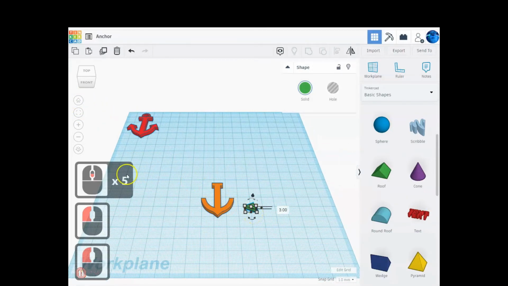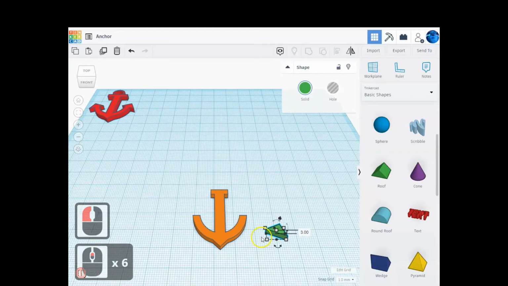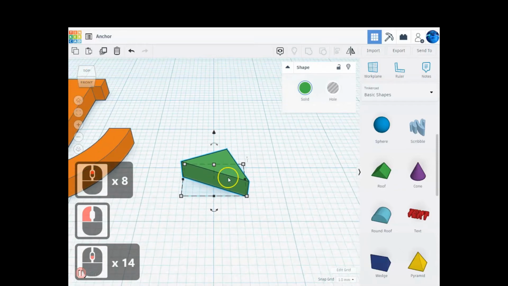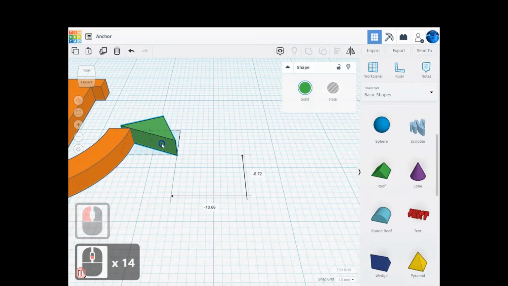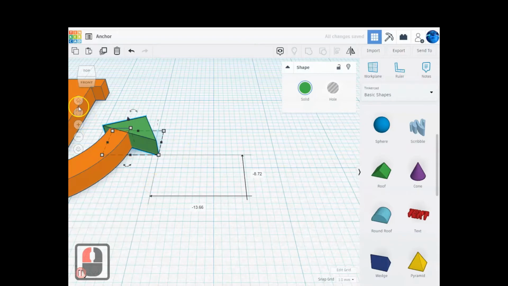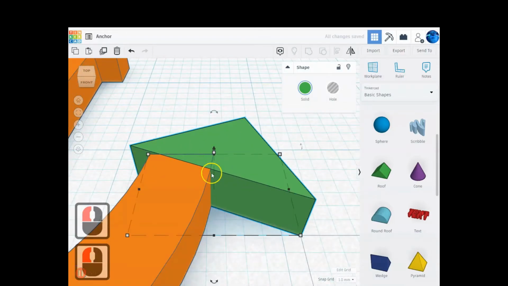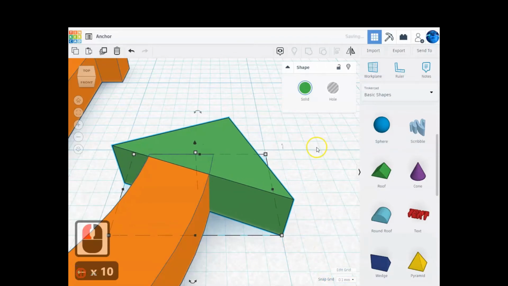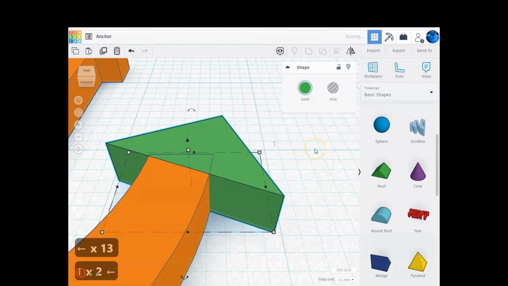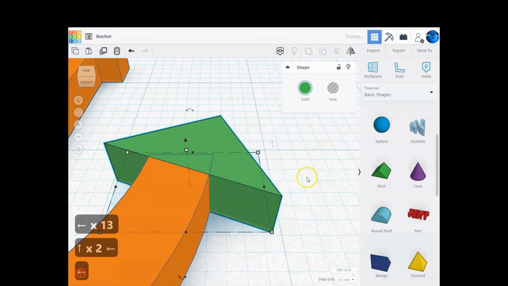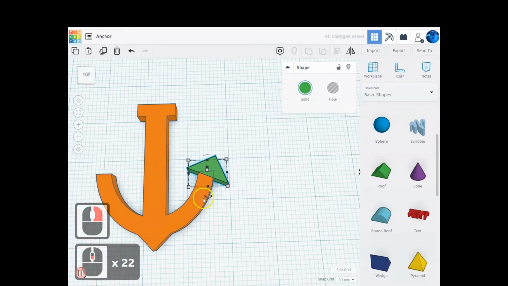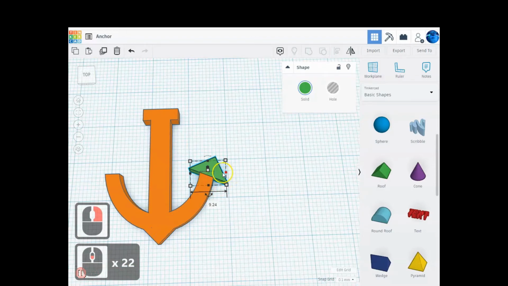So back down onto this one. Let's zoom in. Focus. There we go. So we're going to take this one and we're going to move it up close to where we want it, and then we're going to fine tune it by changing the snap grid to 0.01, and then we're going to be able to move it to where we want it. I think that looks pretty good right about there.